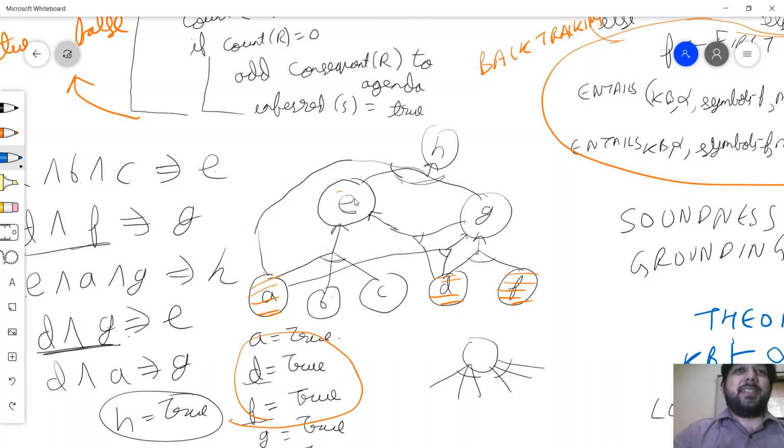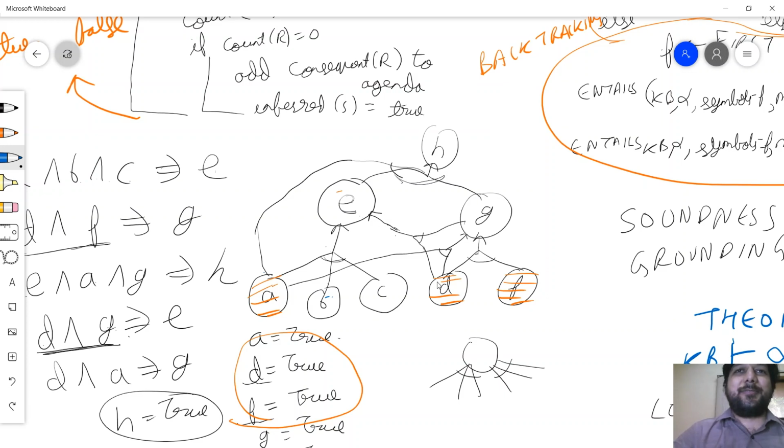I go to E. E needs to be true. For E, either this branch needs to be true or this branch needs to be true. I go here, B is false. Now in AND, if one of them is not satisfied, there is no way to satisfy that up. There's no need to try the other branch. Otherwise, you could go to C, it will also be false. AND of true, false, false will be false. Then it's a DFS.